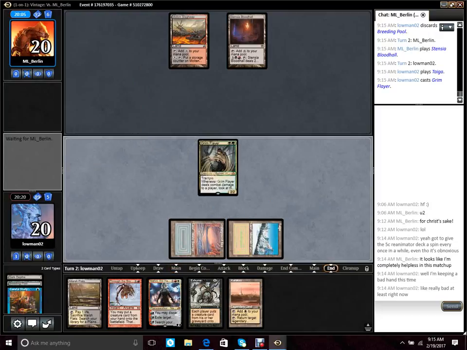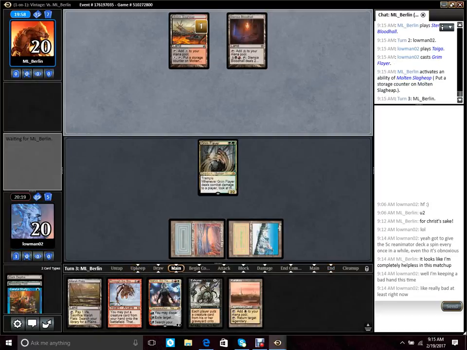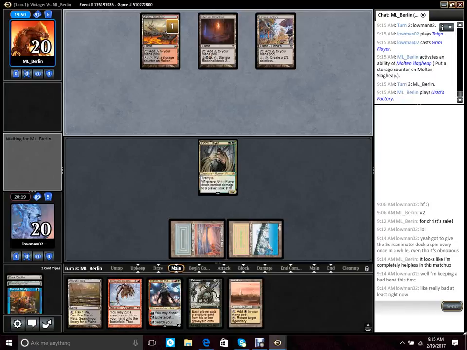Not that Careful Study is a phenomenal card, but it's good when your hand looks like mine did. This thing's probably going to die, would be my guess. And what am I hoping for? I'm hoping to land Nahiri, draw into a little bit more mana, like 1 more mana, and then draw into a threat. Or top out the Nahiri.